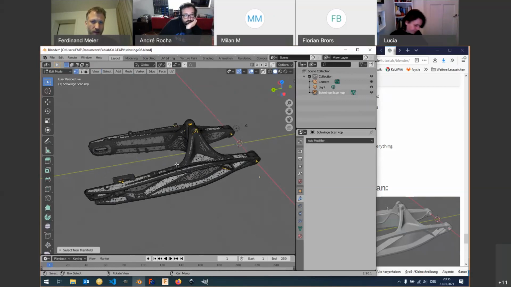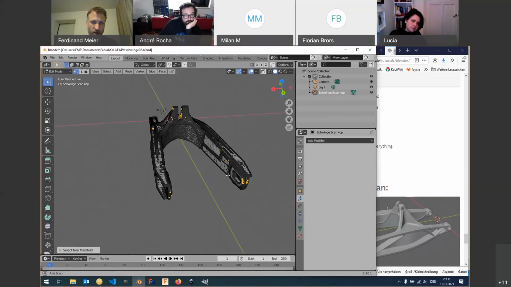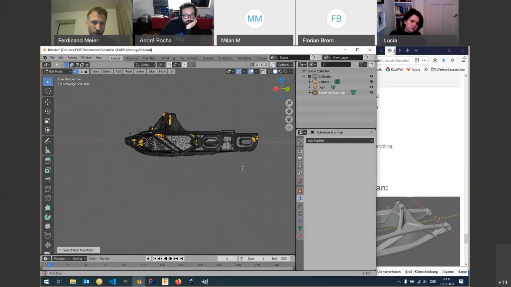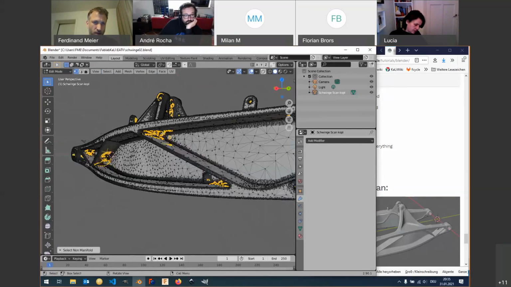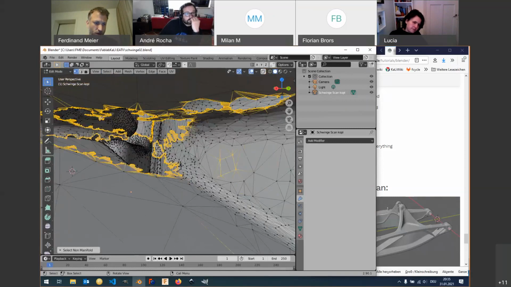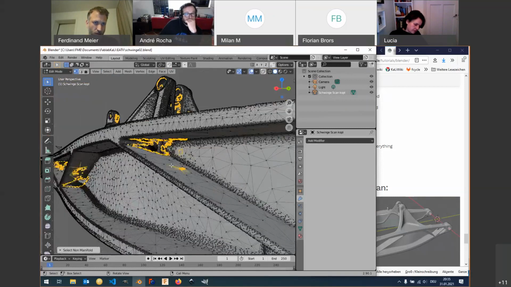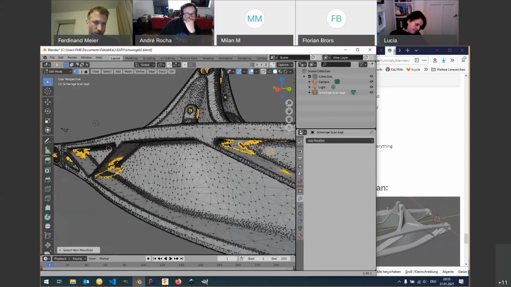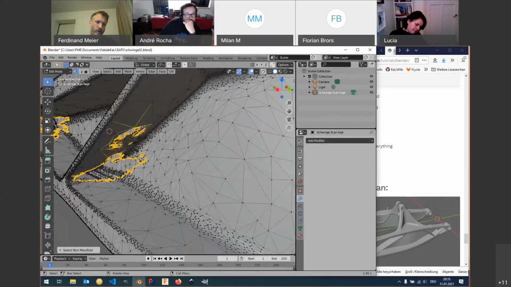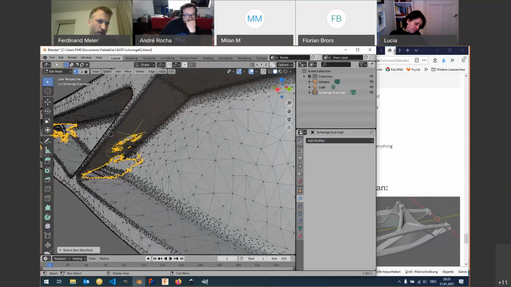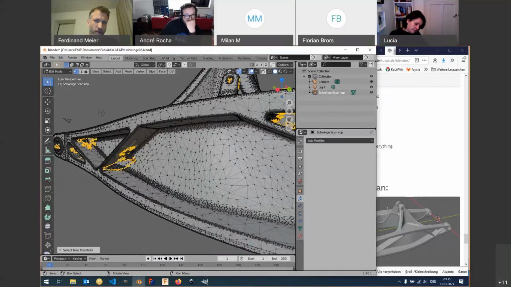And if I run this check here, you see, oh my God, there's a lot of non-manifold geometry. If I look closer, I can see there are holes in here. In order to 3D print this, or to convert it to a NURBS object that I could use in Fusion, I have to get rid of all non-manifold geometry.